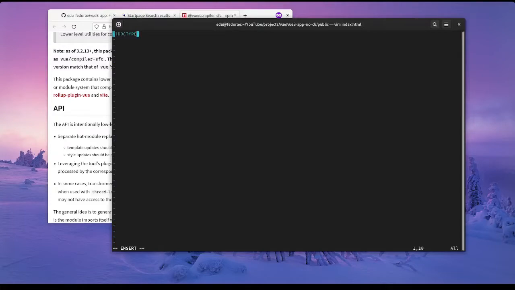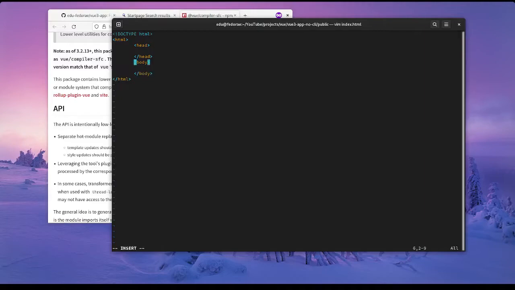So doctype, and we have html, which usually is in lowercase letters, and now we have our html tag, and I want to end this off. First things first, then we're gonna create the head structure, and the body structure as well, and this is my basic structure, I would say.